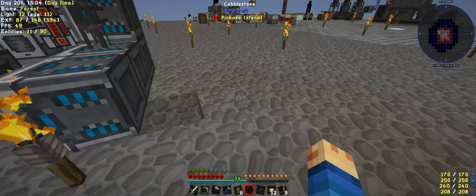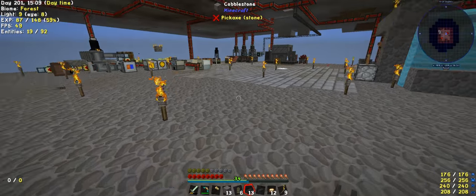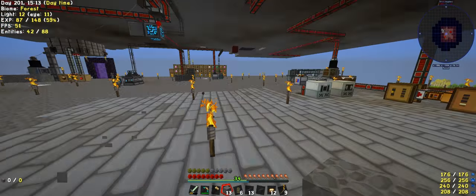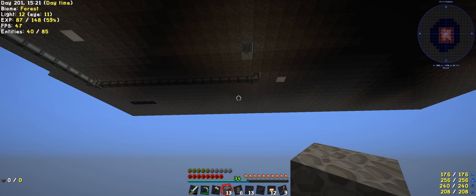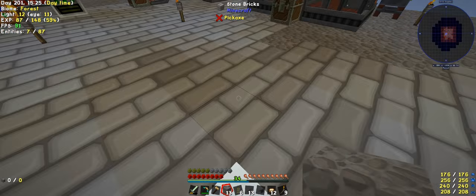I'm currently just trying to adjust what I'm buying. I wonder where you spawn from, actually. Oh, there's a pipe in the way, and it's quite high. I'm going to need more blocks. This is why I need flight.